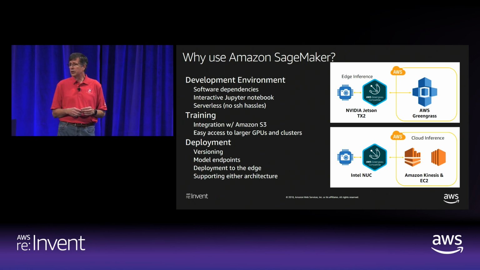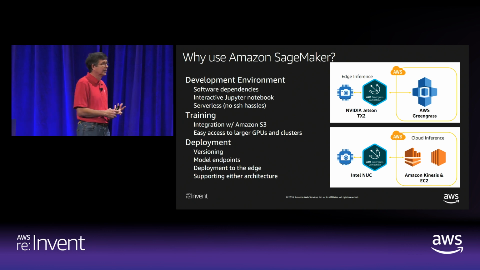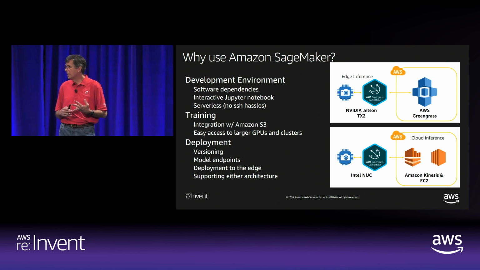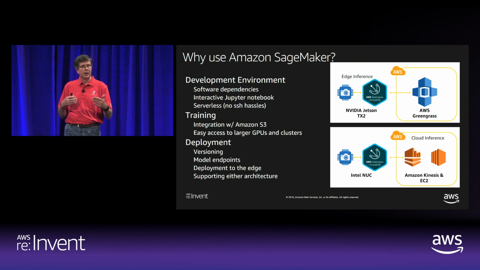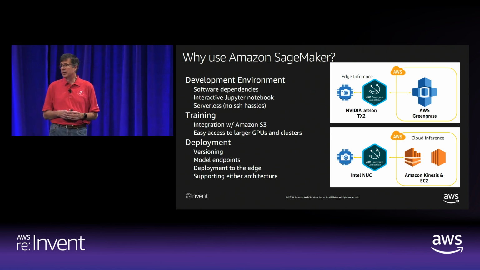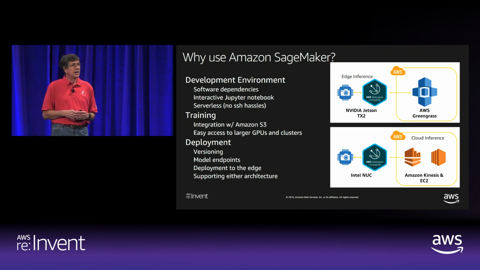Likewise, when you get to the point of training, SageMaker is going to make it easy to connect with S3. Undoubtedly, your training data is going to be on S3. And as Cyrus had mentioned, once you start to train and you want to ramp up to more resources, changing to a larger server or more nodes in a cluster is merely a parameter change. So it makes it much easier there. And again, Cyrus also mentioned that when you get to deployment, it's only 1 line of code to take a working model and then deploy it out to EC2. So SageMaker definitely makes this much, much easier, and definitely a good place to get started.